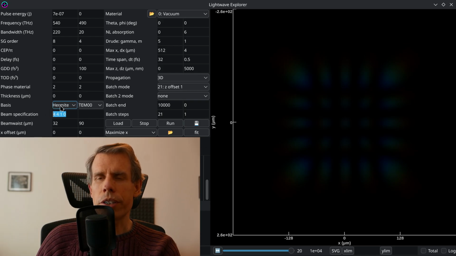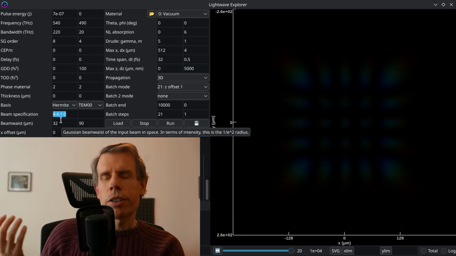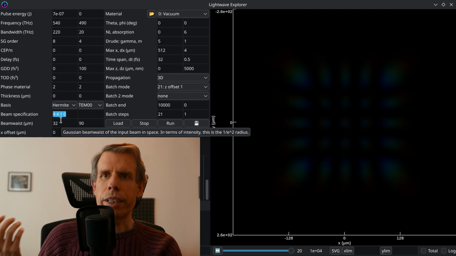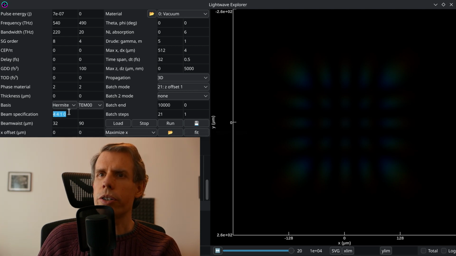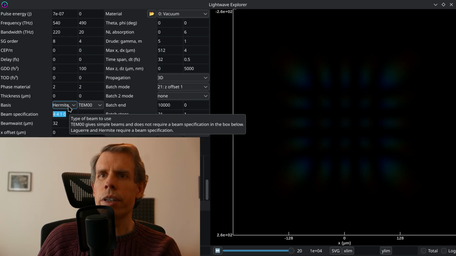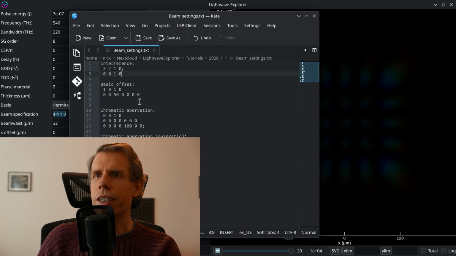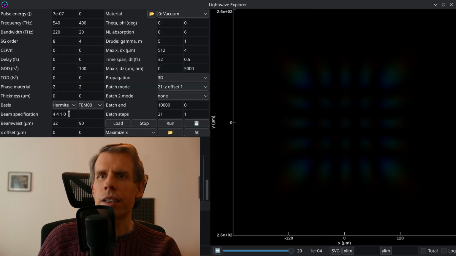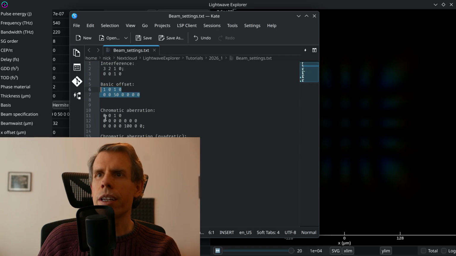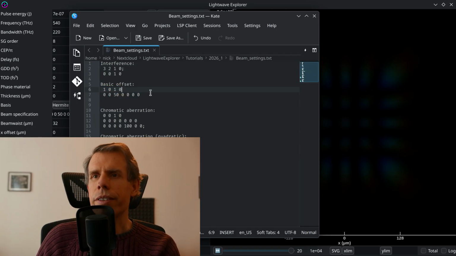We can do more than just describe the spatial shape in a superposition of modes. In principle, each one of these is a complete basis, so we can describe fairly arbitrary shapes, but sometimes we also want to apply offsets and things like that to different parts of the mode. To do that, we have additional parameters available to us. So if I open up this sheet here, we can do a basic offset of the beam by adding a few parameters after. Actually, let me show this. I will put all of these in the description of the video as well if you want to copy paste some of these different examples.